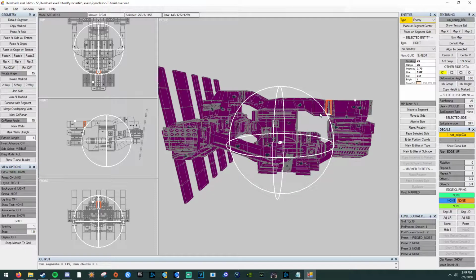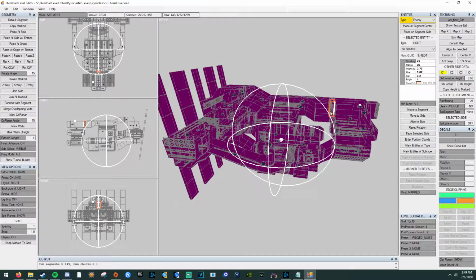Before we jump into this, we need to know about split plane ordering. This is where we're going to, over here on the right, under selected side, it says split plane order. That's where we're going to assign our split planes for a particular segment face. So we're going to grab this one right here, and we're going to start with a 0. Now, a 0 is the most powerful split plane. It is going to stop, essentially, every split plane of a higher order than 0. Anything that isn't 0 is going to get stopped by a 0.